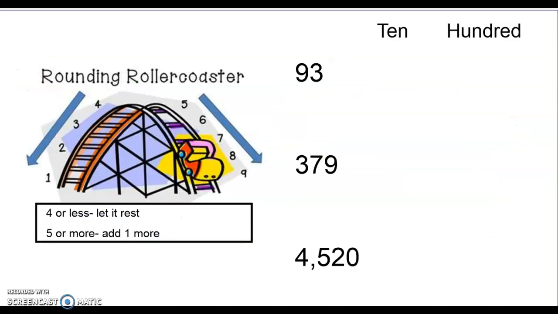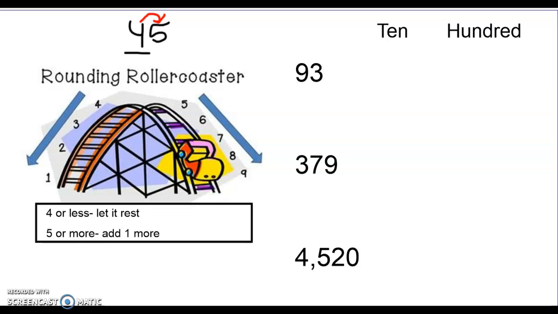Taking this concept one step farther, getting rid of those number lines and thinking about our rounding roller coaster is another great tool that you can use to help you with rounding numbers. When we're using that rounding roller coaster, we're identifying a number, underlining the place that we're rounding to, so in this case it would be the nearest 10, and then we're looking at our neighbor because our next door neighbor is what helps us to decide where we round to. So in this case, my neighbor is a 5.